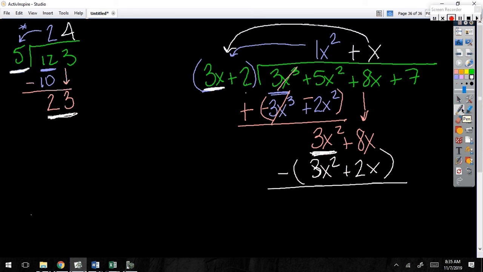Okay. All right. So now I am going to subtract. So we'll do this one instead of changing all the signs. We'll just do this one as 3x squared minus 3x squared cancels. 8x minus 2x minus 2x. What? 6, I'm sorry. I apologize. Oh my goodness. Okay, yes, I was dividing. Okay, so now what's the next step? What do I do now? Bring down the 7.